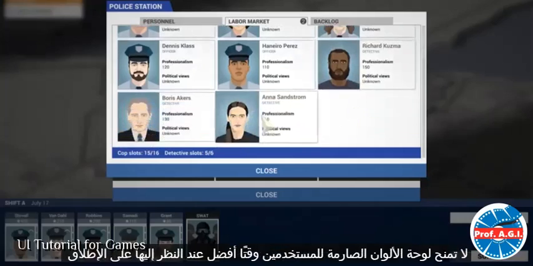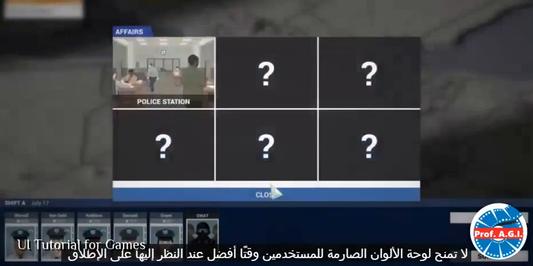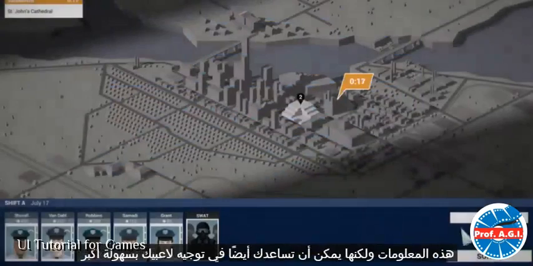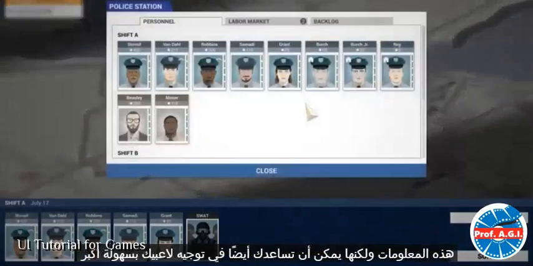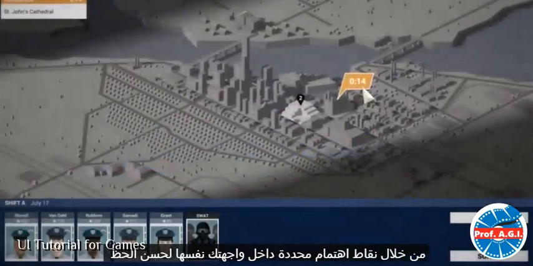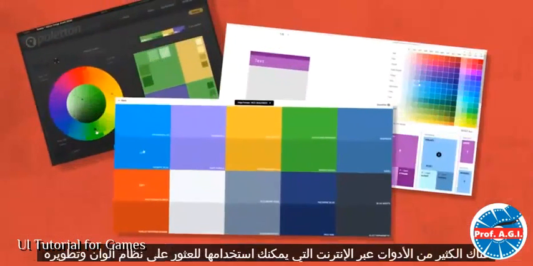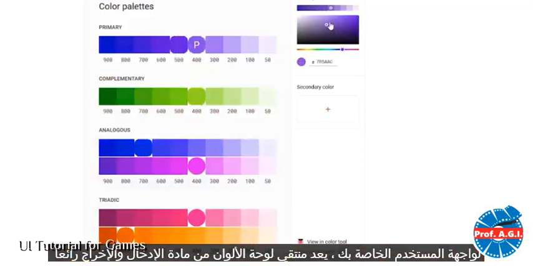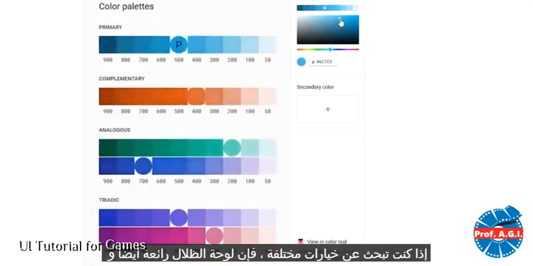In general, a strict color palette not only gives users a nicer time when looking at all that information, but it can also help you guide your players more easily through specific points of interest within your interface itself. Fortunately, there are plenty of tools online you can use to find and develop a color scheme for your user interface. The color palette picker from Material.io is great if you're looking for various options and shades.